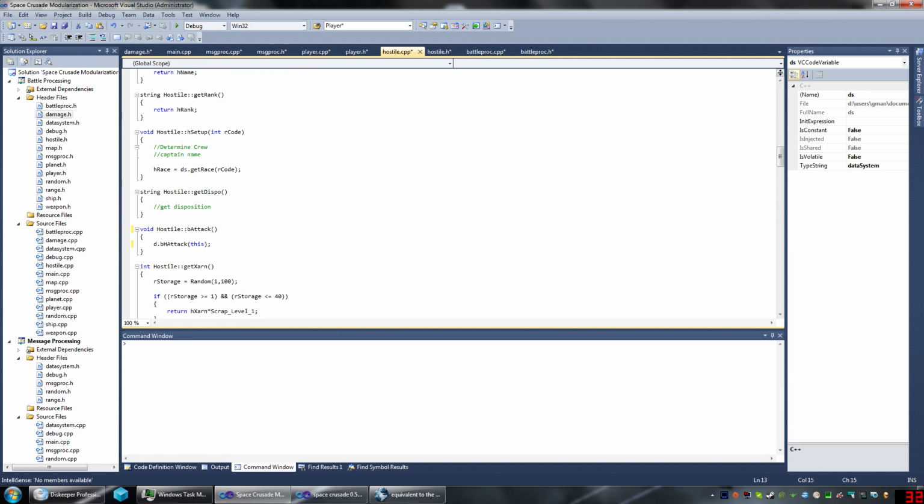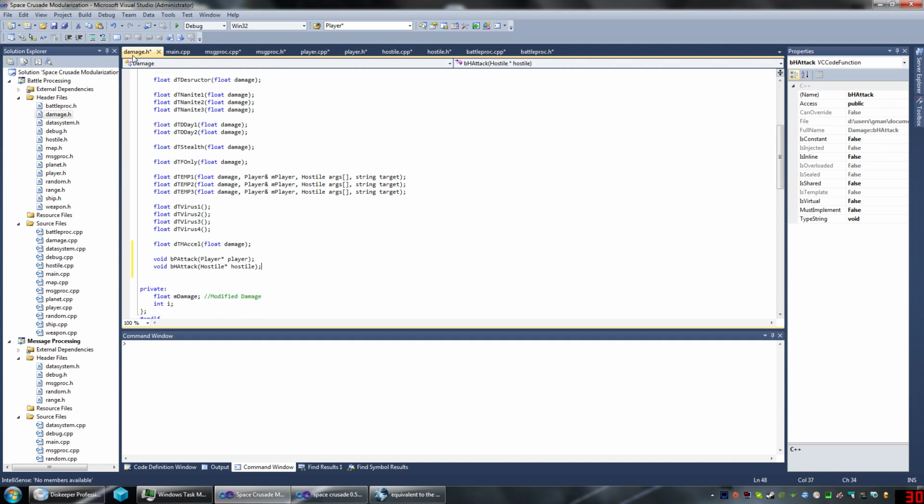Yep. Alright, so now we gotta figure out how we're gonna do this here. All the damage and stuff that happens here is gonna happen through the damage calculation, but the problem is that there are special weapon types that also have effect on the ship itself, the weapons on the ship, and modules too. So that's all going to be taking place from damage. So this is going to be a pretty complicated function.